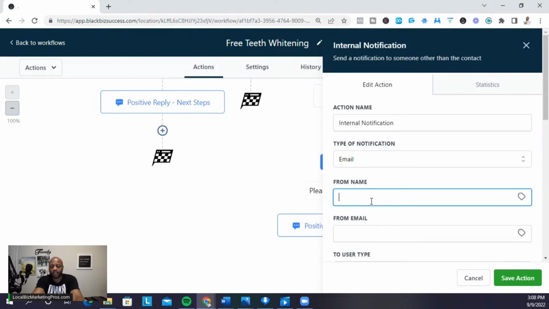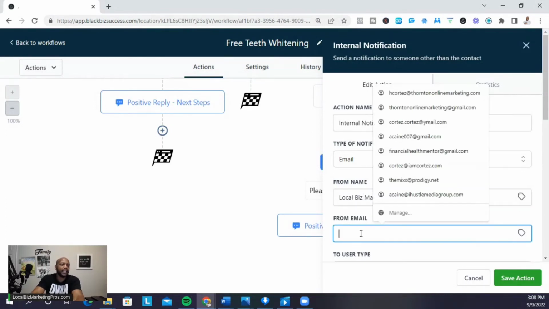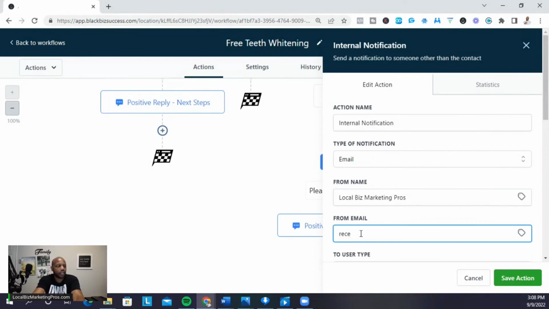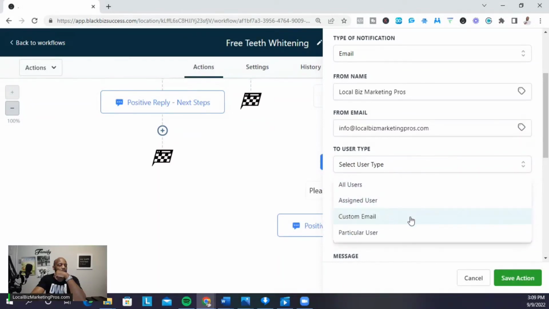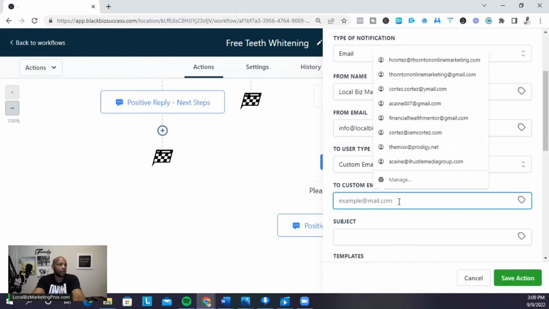So this is from Local Biz Marketing Pros. And I want to email receptionist, my from email, info at Local Biz Marketing Pros.com. And then who am I sending this to? I can select my user type, all the users, or I can do a custom email. I want this to go specifically to the receptionist.